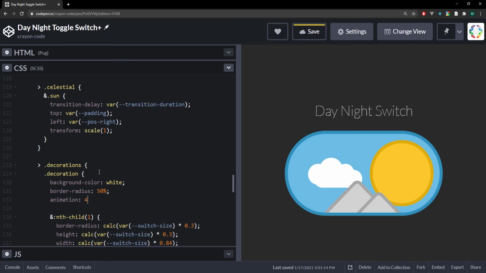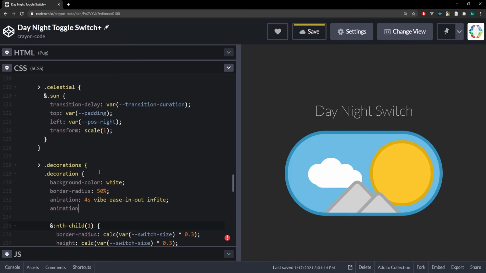Let's make it slow, 4 seconds, and of course ease in out, and let's make it run infinitely often. And now for the animation direction, if the animation has reached its end, I want to reverse it and go forward again. So that's why we use alternate here on the animation direction. And here I messed something up, infinite. And now we should be able to see the clouds are starting to move. And now the entire cloud is moving, and this is actually not what I want it to be.